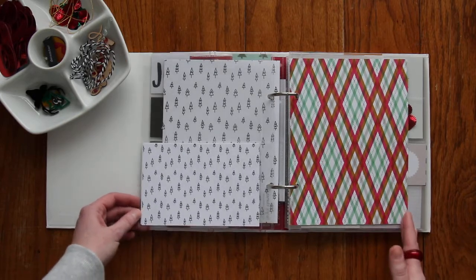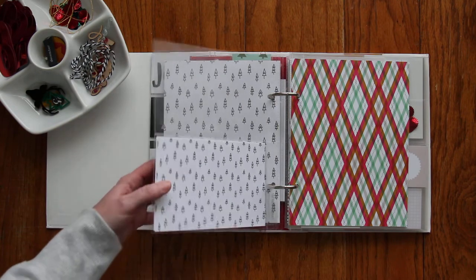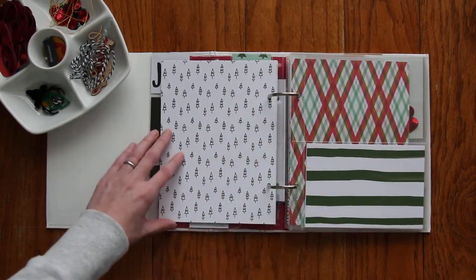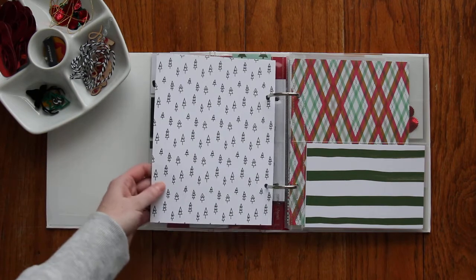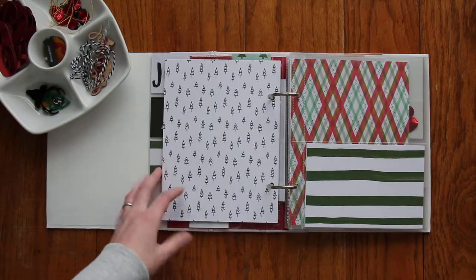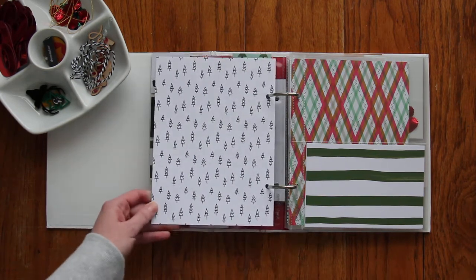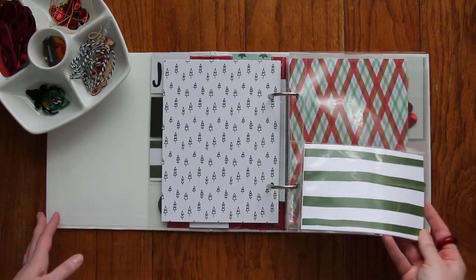This is a lot different than what I have done in the past on my December albums, but I'm really excited to try something different. It's going to be a lot more stories and photos, but I think I may just not do as much Project Life spreads for December and kind of use this as that area to hold all that stuff. I'm open to changing things up as I go — removing things, cutting pockets down, or taking pockets out. I haven't set up 25 of these layouts because I thought maybe there would be a time when I just had one thing to insert for the day.